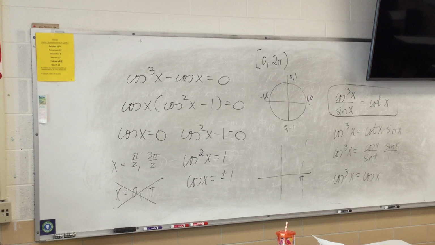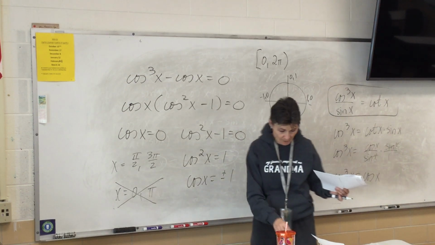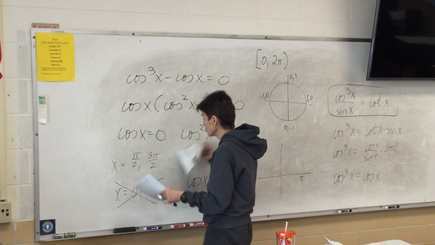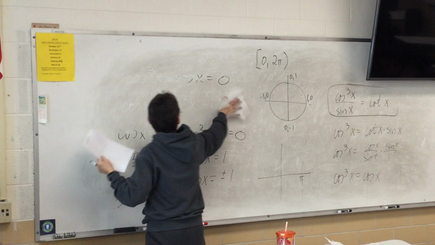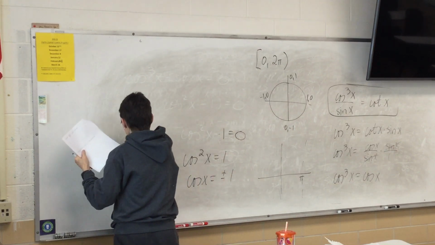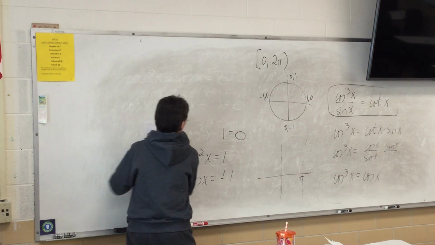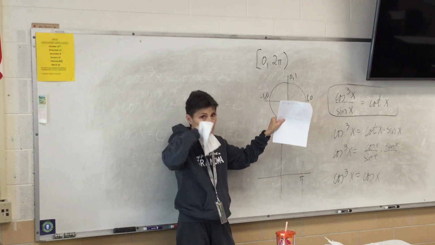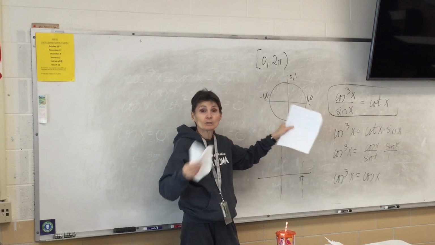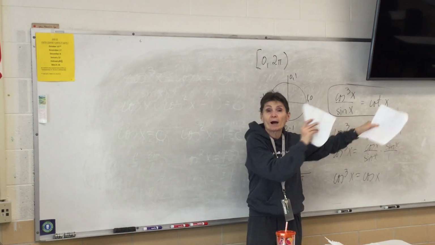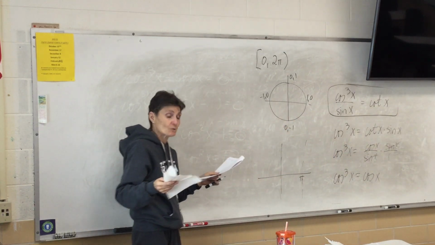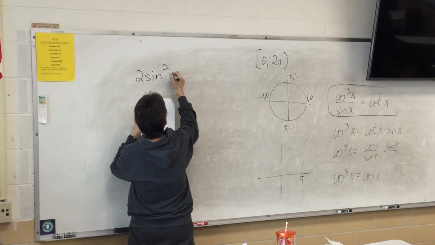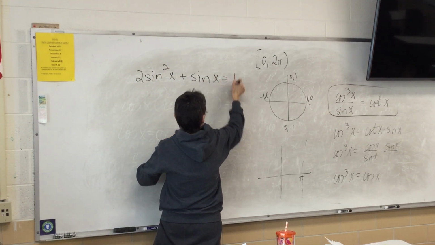Another solve, find all solutions. So this one does not give me a defined range or domain. It just says anything. Which, coming back to what I just said about this one, would mean if we were giving all answers and we had included 0, then we would also include 2 pi, 4 pi, and so on. So all answers means we're looking at the coterminals also. But we'll worry about that at the end. Let's get this thing solved.